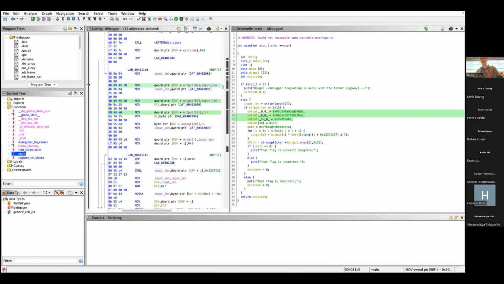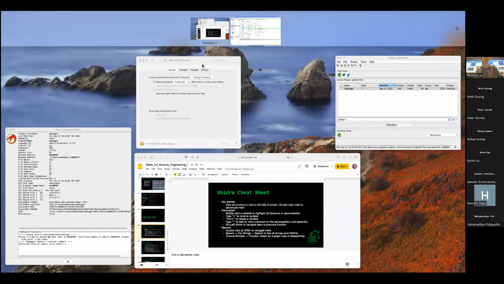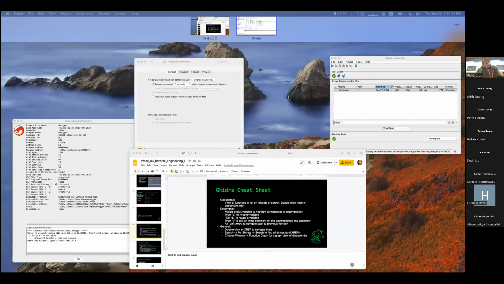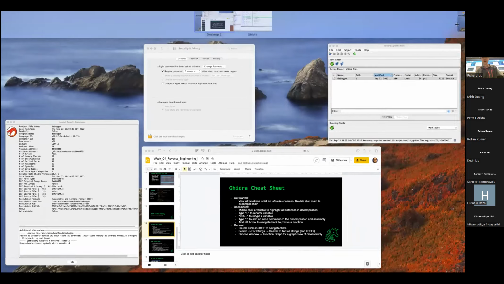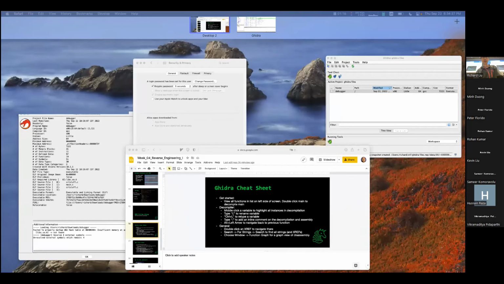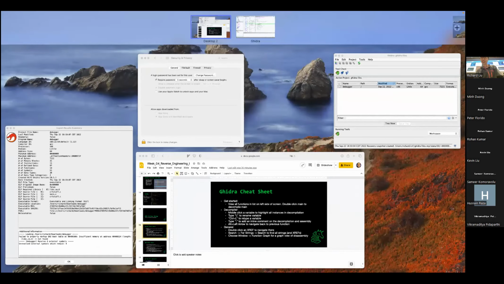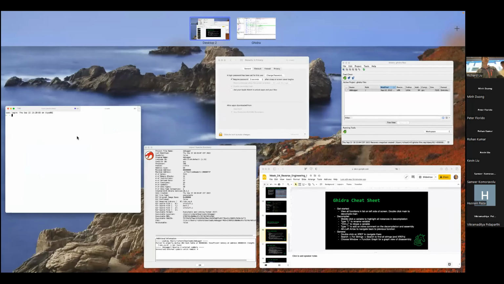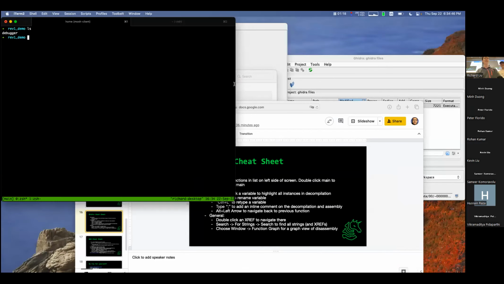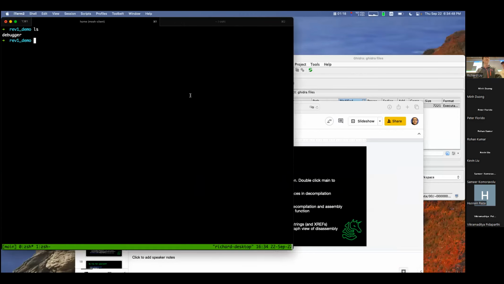Sorry, I lost the window. It's like between these. I lost the window. How do I? Oh, there we go. All right, we're all good. So I'm gonna zoom in here.